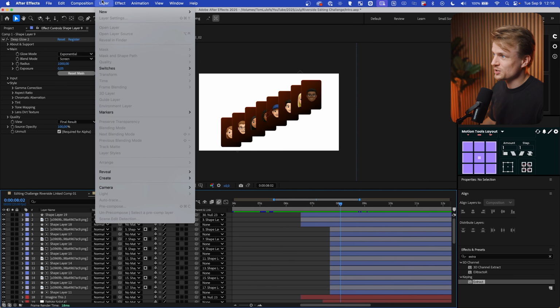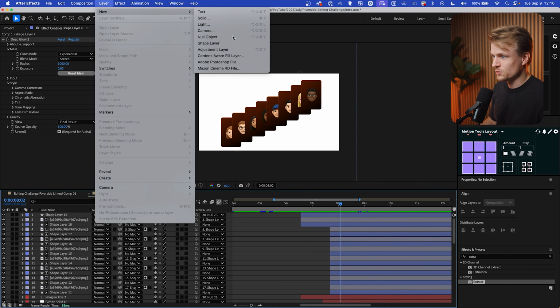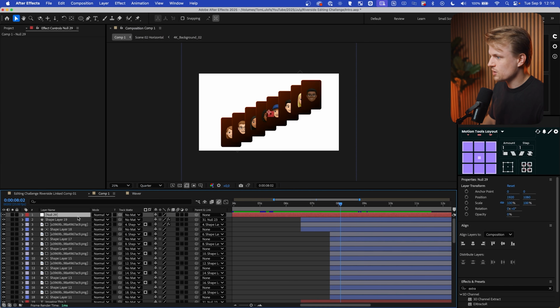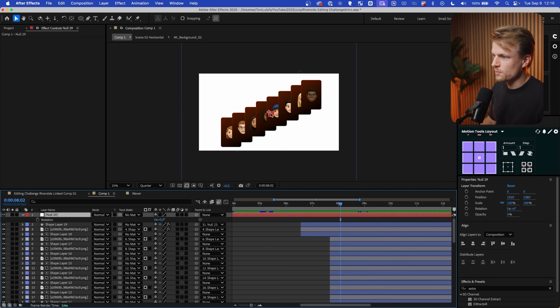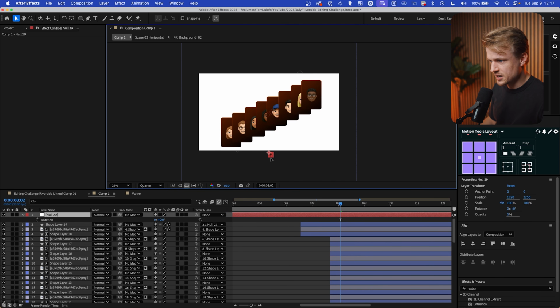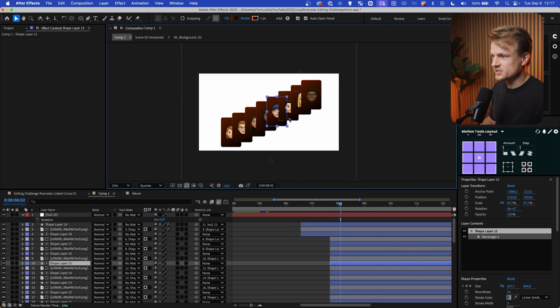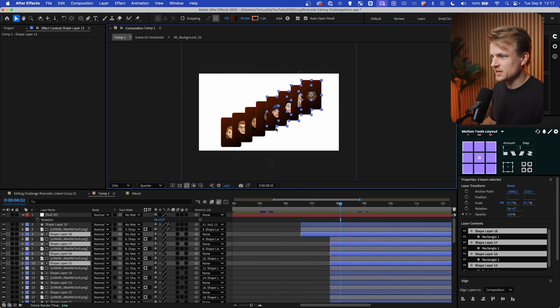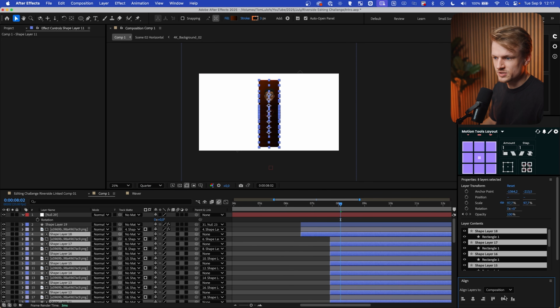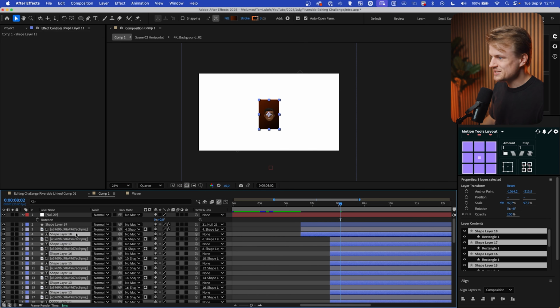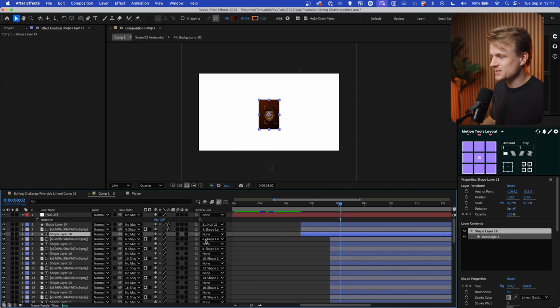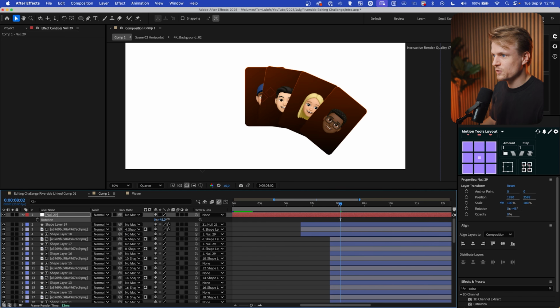And for this effect, I'm going to create a new null object. So layer, new, null object, and basically press R for rotation. But before I do, let's move this a bit down, something like this. Then select all the cards, holding shift and then just selecting them like that. Then I'm going to align them to the center so they're all at the same spot. Then maybe something like here. And then basically what I'm going to do is link every shape to it and just rotate it a bit. So a bit like this. Next one. And so on and so on.